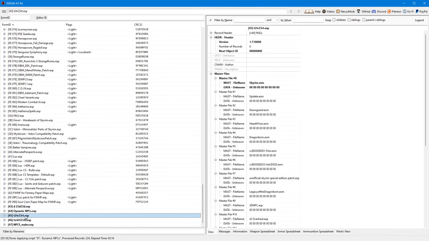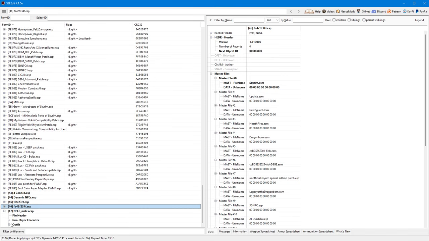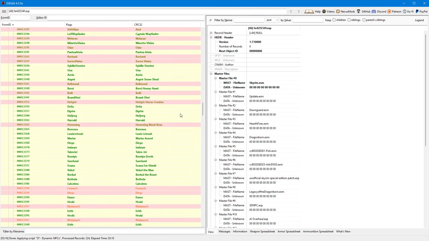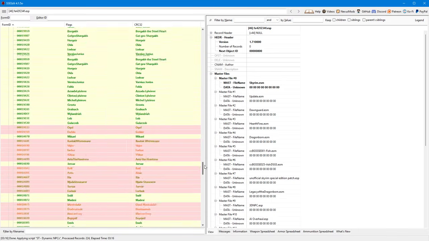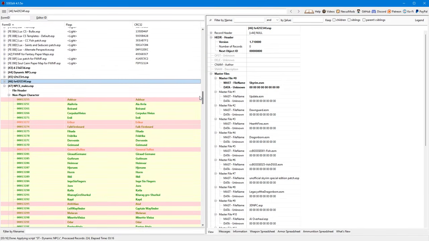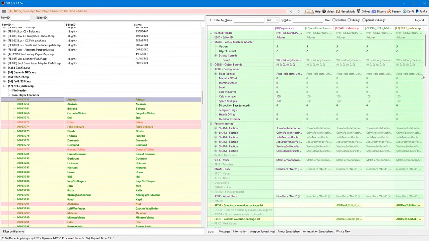Okay, so just ignore these right here. These were just some test ones. These all don't have actual records. Let's just focus on the one that we made just now. Just go ahead and open it and open this. And as you can see, you're going to see a bunch of merged ones. I'm not going to claim it merges perfectly, but let's go over a few just so you can get a better idea. So let's go to Advar over here.